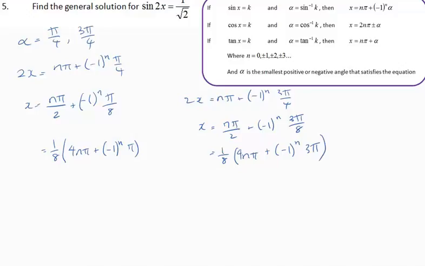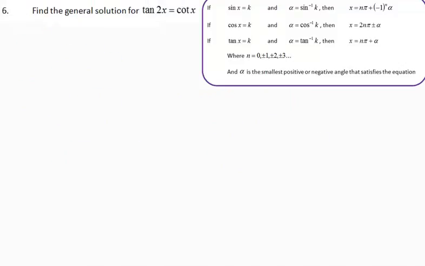Okay, so now looking at question 6, it's a little bit more complicated again here. So we have our double angle and we have here our cot. So what we're going to do is work through step by step here. So we remember tan of 2x is equal to 2 tan of x on 1 minus tan squared x here. And we know our cot of x is 1 on tan x, so we can substitute both of these values in. So we have here 2 tan of x on 1 minus tan squared x is equal to 1 on tan x.